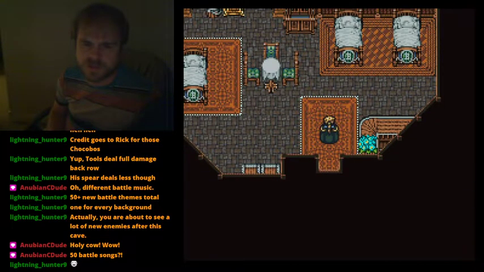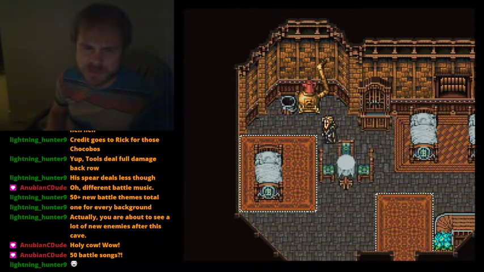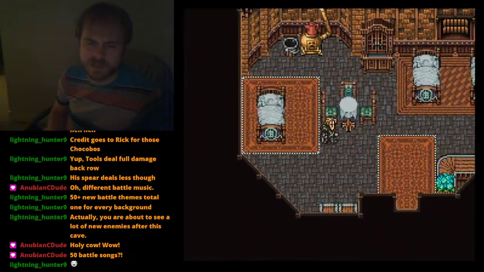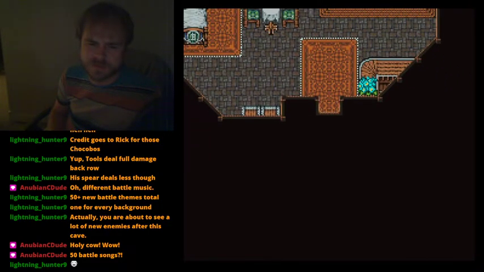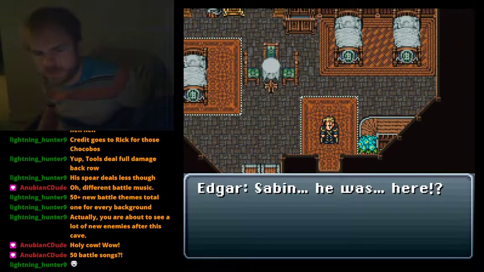What's that smell? Somebody didn't flush. These dishes, they were his favorite. And this is his favorite tea. A tonic. Some flowers, his favorite. Save it. He was here?